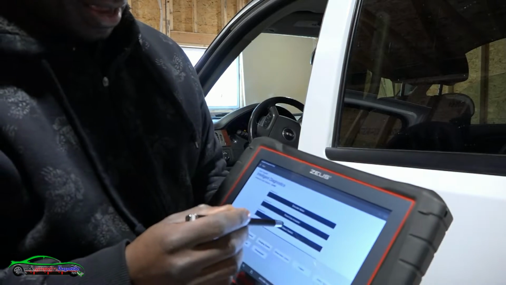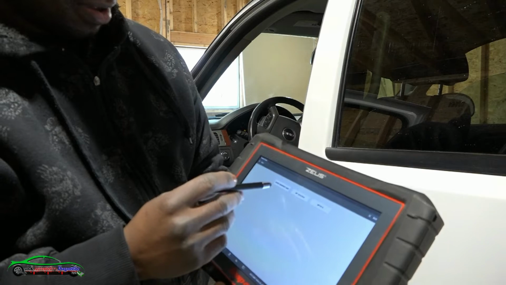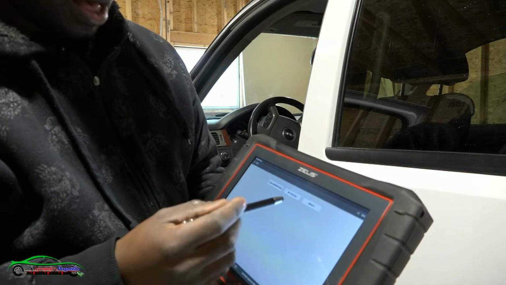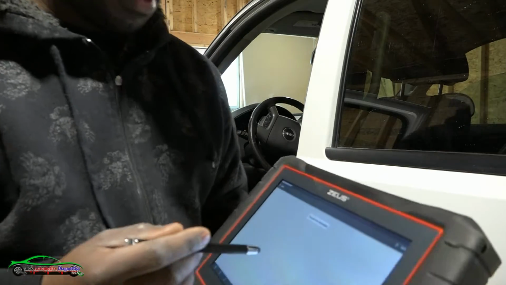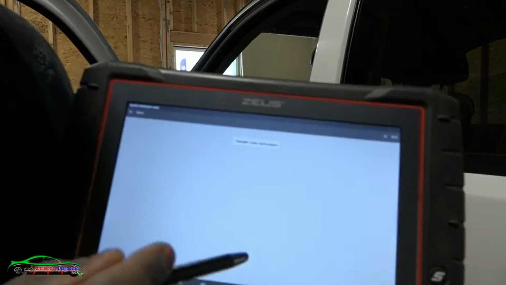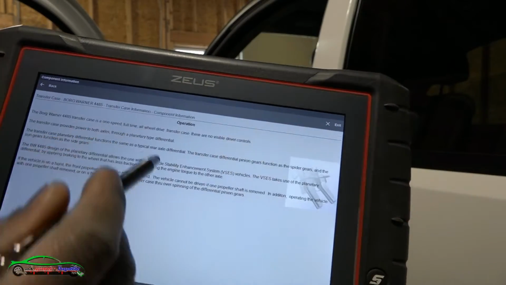So we can check this. I don't know which kind it is, but we're gonna go with Borg Warner maybe. Transfer case component information. Let's read about it.